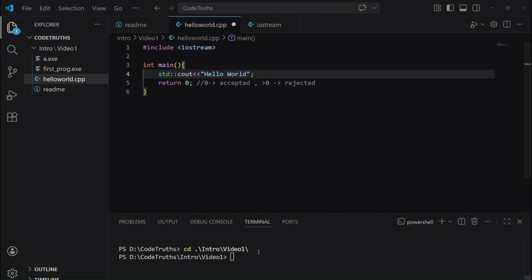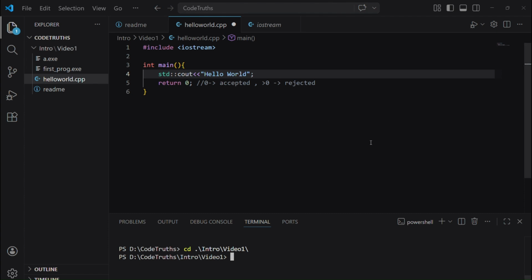So what is compilation actually? Compilation is just converting your code into machine language so that the machine can understand it. There are many steps involved that will come in later classes.